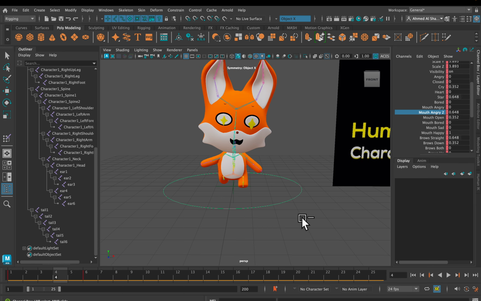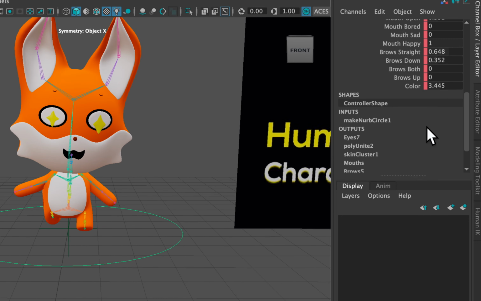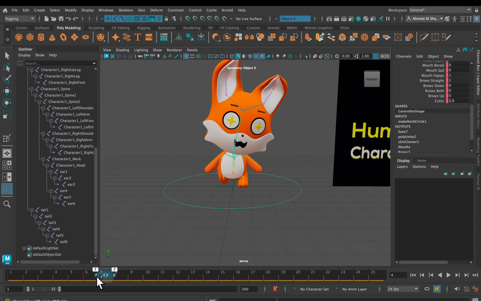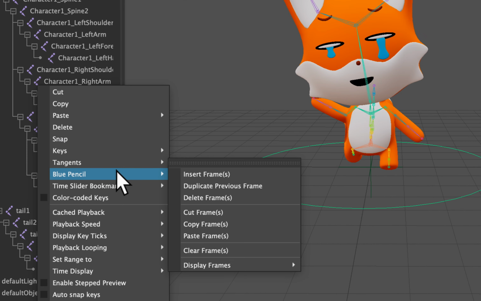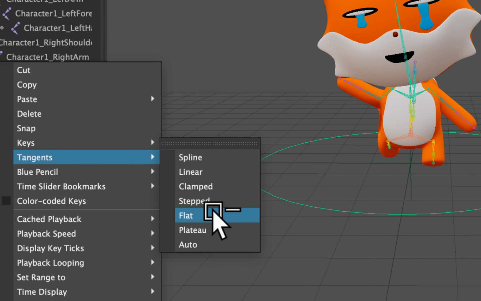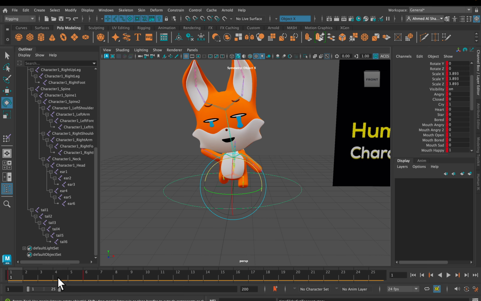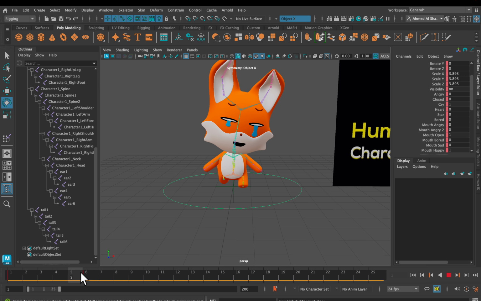If you don't want that, you can hold shift, select your frames, right click, and in tangent it's stepped. Okay, very cool.